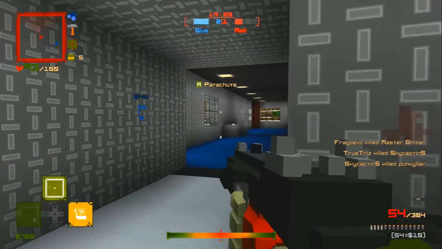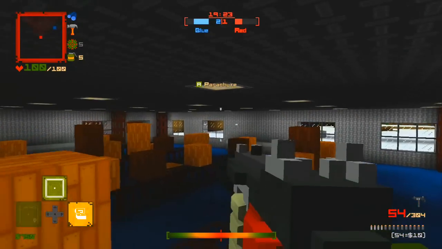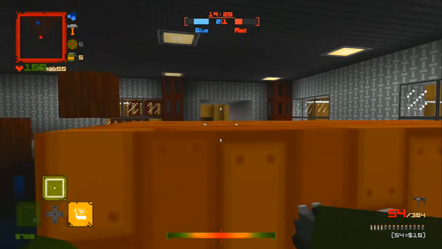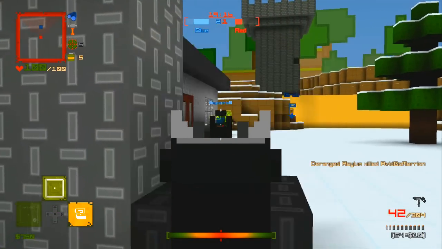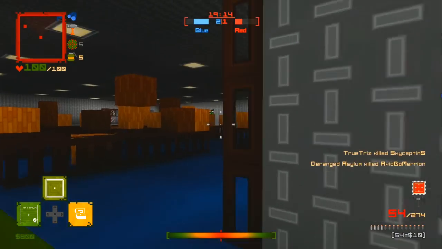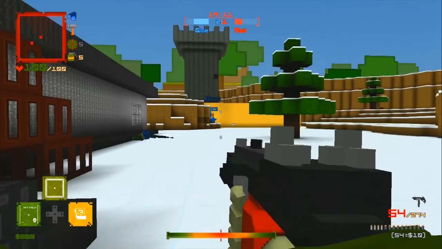I'm just cruising through people now. You can parachute too. It's kind of like a mix of Battlefield too, if you would. This is like the first ever server that's out online, because the game hasn't come out technically yet, and it's a little laggy, I have to admit.